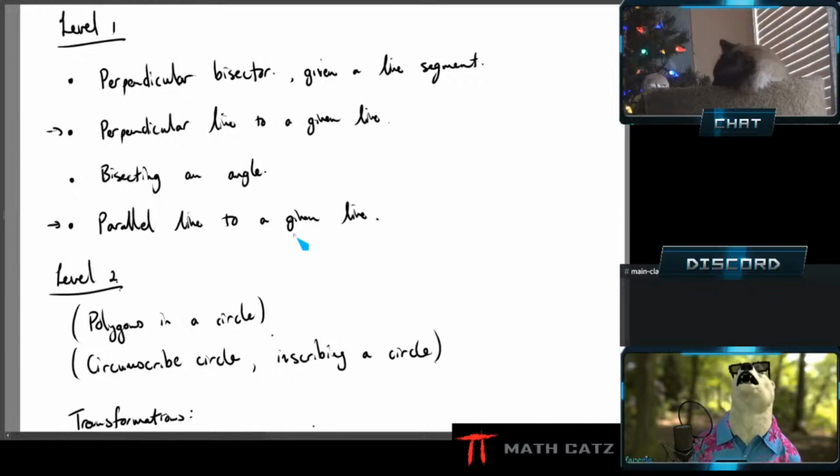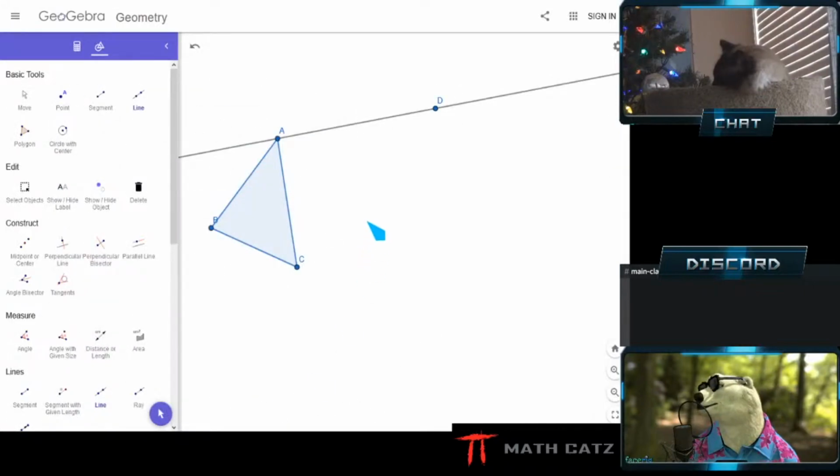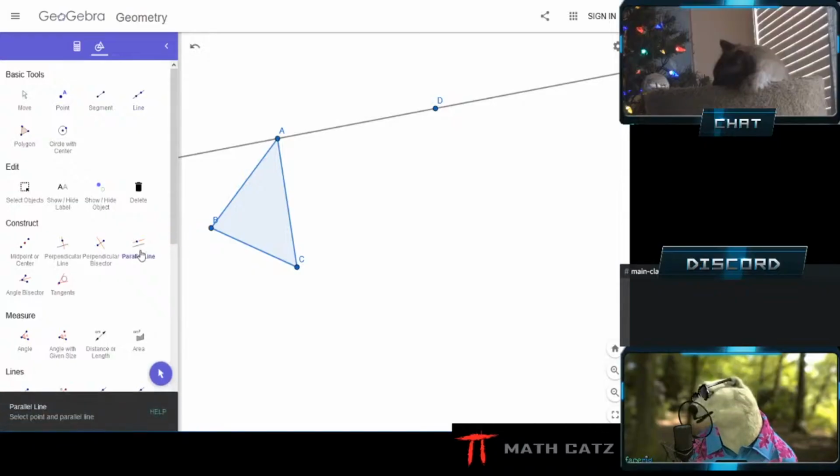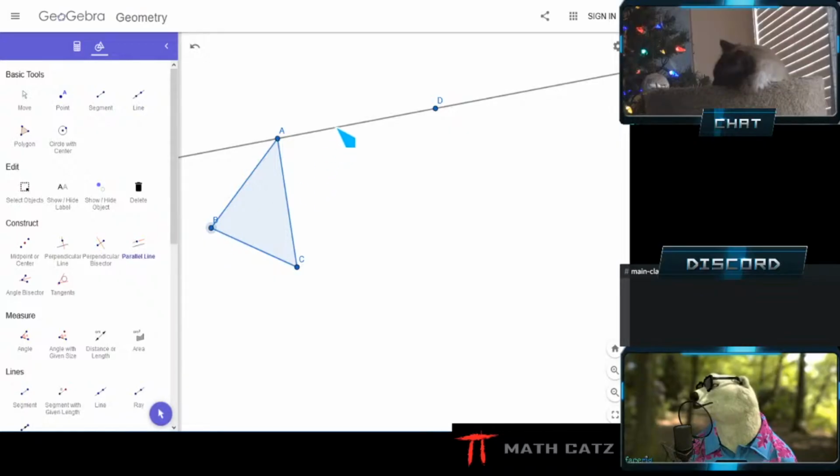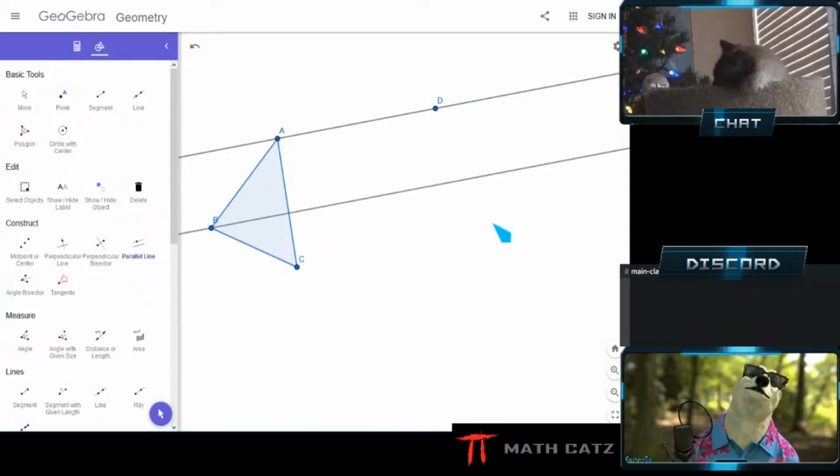But we've done that. We know how to do it. So for the purposes of just streamlining this, I will use the parallel line tool, where I need to select a point, which will be B, and then a line to which it should be parallel, and there we go.